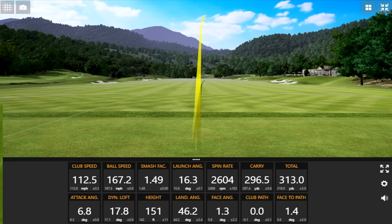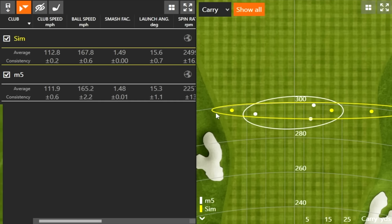My takeaway from the Sim shots is that the distance consistency is pretty good, despite maybe the face angle being a little variable. The carry distance stayed consistent for those three shots despite differences in the swing. Spin consistency held up — even with the face pretty far open on two that went right, spin only went up by a couple hundred RPMs. The one that went left was a little different, but they still weren't the same distance — which is something you don't see very often.